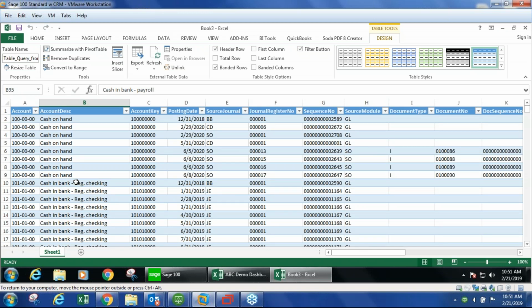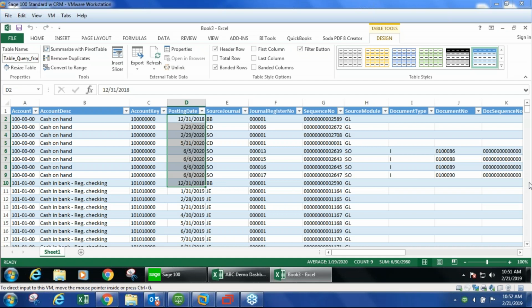But what I enjoy about this is if I'm doing some heavy analysis into the GL, I have everything at my fingertips, every journal entry, for every date, and I can start researching it at a much faster level than running reports. I hope that was a one-minute extra demonstration on how to do a database query. Again, we also do have another seminar, I believe, on YouTube that goes through creating database queries alone.